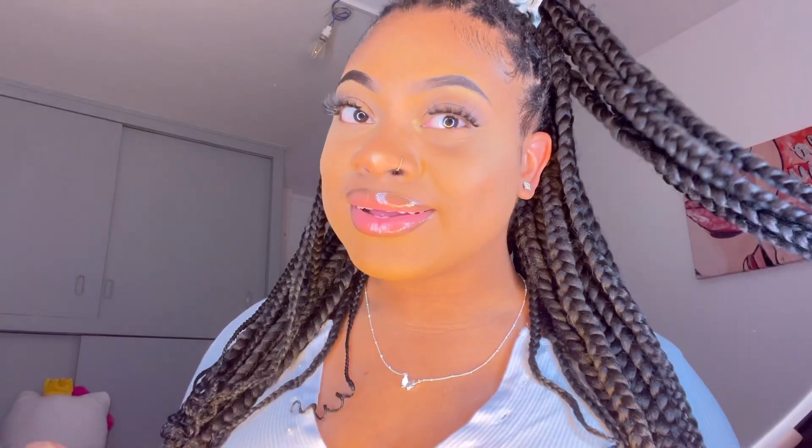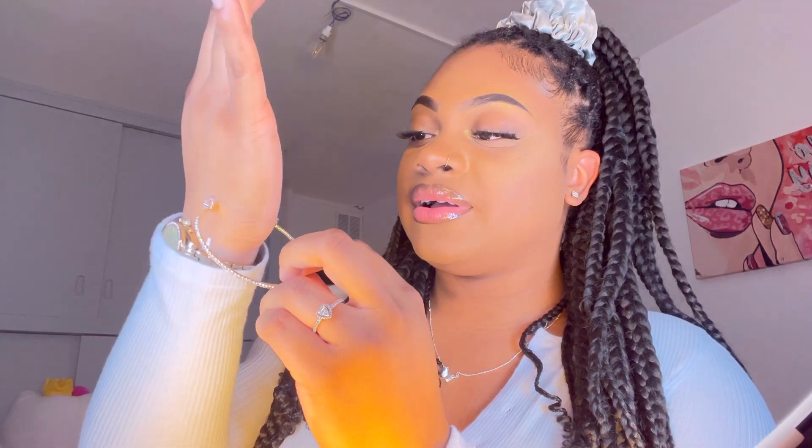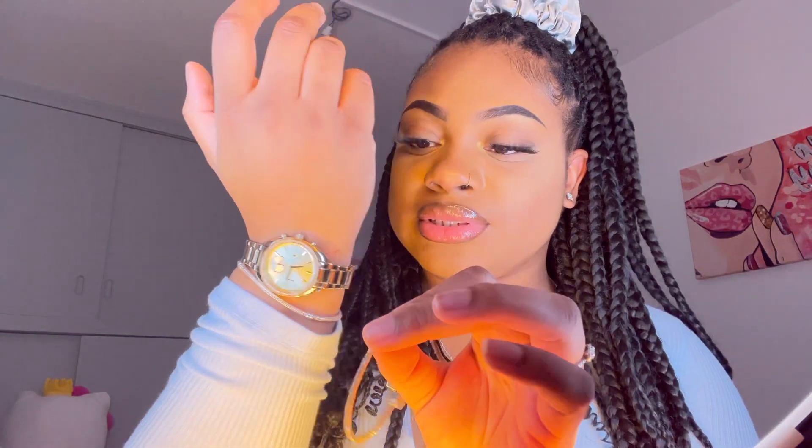Now we have this bracelet — I actually bought two but gave one to my mom because she loves it too. Then there's this cute little bracelet — when you put it on it looks so beautiful. And I have this watch — oh my gosh, it actually looks real! It's easy to put on but really fragile, so you have to take your time. I think I paid about a dollar for it. I wanted it in gold because gold pops out every time.